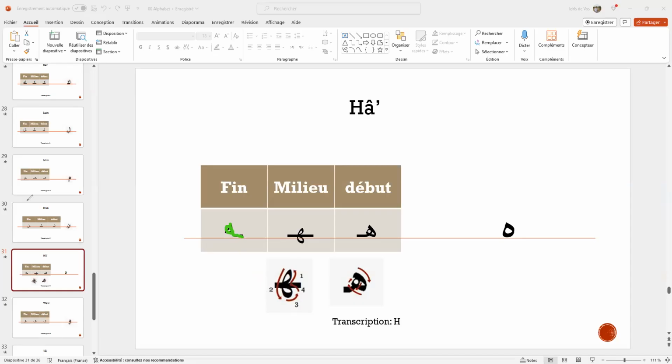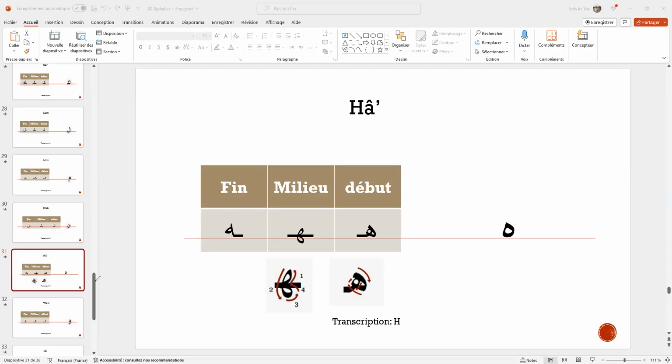for the letter Ha. And let me remind you that this is the second H, and that it's a voiced H, unlike the Ha, which was a voiceless H. That is to say, in the voiceless H the vocal cords don't vibrate, whereas in the voiced H the vocal cords do vibrate. And if we do it like this, the voiceless Ha you don't hear, and the voiced Ha you have to hear, because it vibrates inside.